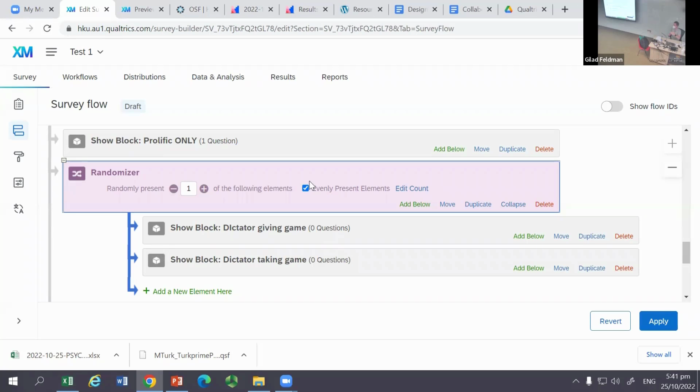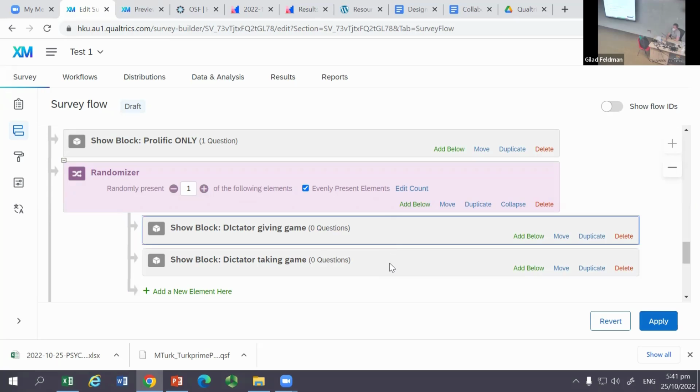Sometimes some people will be allocated more to one condition than the other. Evenly presented elements means that the randomizer will try to really balance this to have about 50-50% for allocation between each and every one of those. So what you really need to focus on is building the blocks correctly, and then putting these in the randomizer. Then, based on whether this is a within subject design or between subject design, putting these blocks over here. Is that clear?